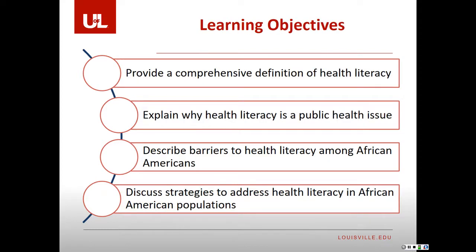In terms of learning objectives, by the end of this session, you will be able to provide a comprehensive definition of health literacy. You will also be able to explain why health literacy is a public health issue. You will be able to describe barriers to health literacy among African Americans, and you'll also be able to discuss some strategies to address health literacy in African American populations.